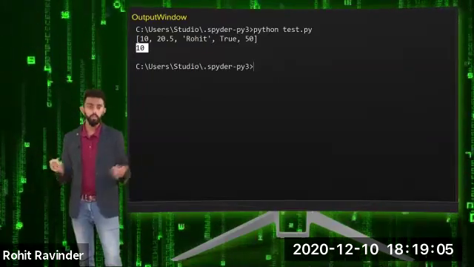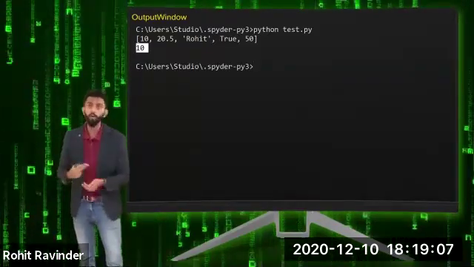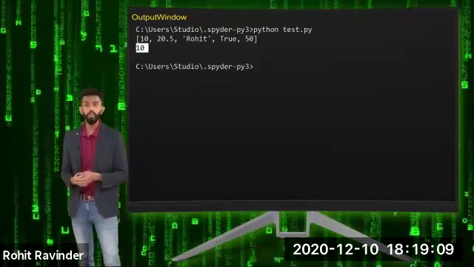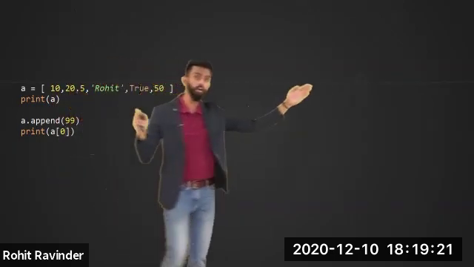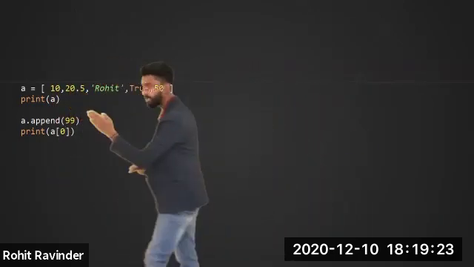Now the question is, individually one by one, I want to access the elements of a list. Now there are two approaches. The first approach is like this. You can tell A of 1, A of 2, A of 3, A of 4, like that. But if there were 5 elements, 5 times you should write a print statement. If there were 500 elements, it is meaningless for us to sit and write 500 statements. So is there a more efficient way to do it? Always. And that is by making use of a loop.